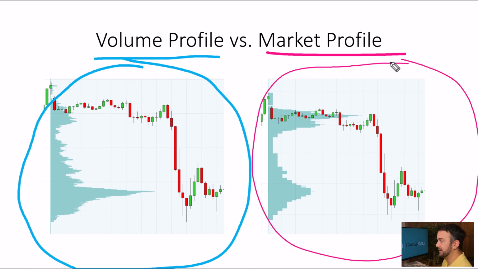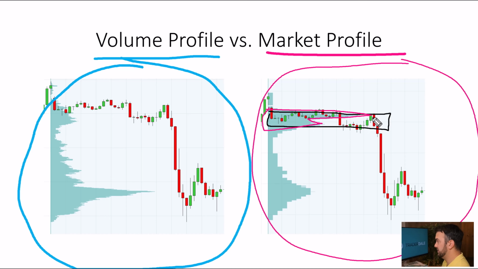What market profile does, it sort of draws an estimate of how the volumes probably look based on how long the price was moving around a given price level. So, for example, here, the price was rotating in this area. That means the price stayed there for quite a long time. And for that reason, the market profile shows heavy volumes here. It's not actually volumes, but I'll call it volumes, all right?